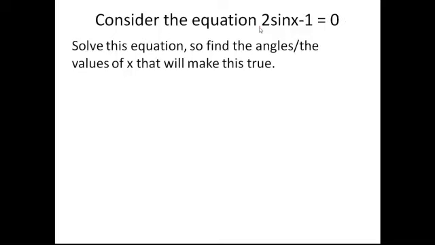And what I want you to note is we have a multiplier on the overall function, so not directly attached to the x, but to the overall function. That is our amplitude. So we have an amplitude of 2. Here we have no multiplier on the x except for 1. We have sine of basically 1x. So our period has not changed. There's no horizontal stretch or shrink. So it's just going to be 2 pi, the typical period for sine.